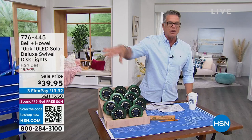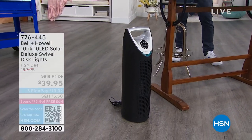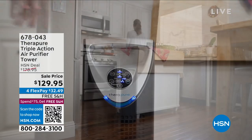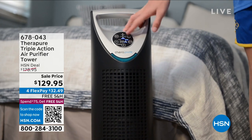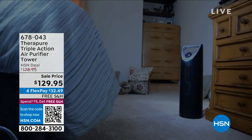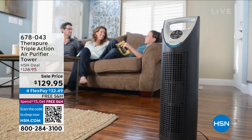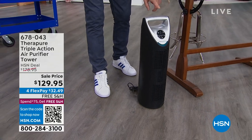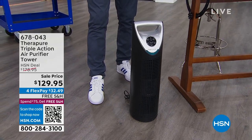All colors are available. Also coming up a little bit later from my friends at TheraPure — this is just a slam dunk when it comes to air purifiers. I love the shape of it; it's not too big and clumsy. You can hide it behind a sofa or a chair. It's going to completely clean the air several times an hour with its unique triple action filtration system: it purifies the air, has a built-in ionizer, and a UV light to kill germs and bacteria. I have four of them — a smaller one in my bedroom, two in the back bedrooms, and one in my main living area. They dropped the price almost $50 — $49 off — with free shipping and handling. And you will never have to change a filter; you can just clean the filters and put them back in. Those filters can run 40, 50 bucks, so that's a real money saver.